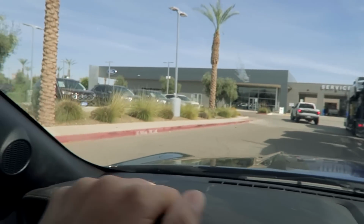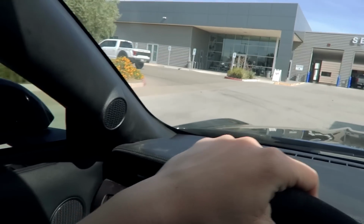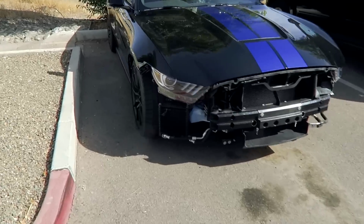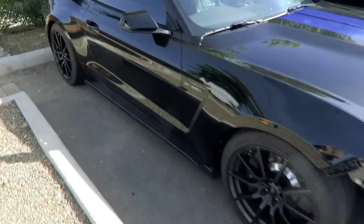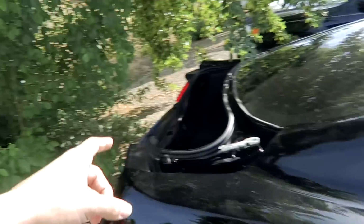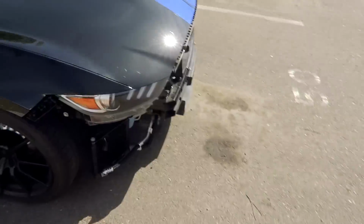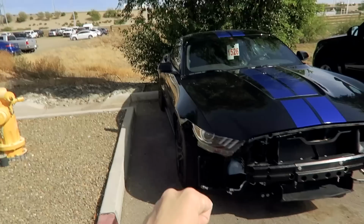We have arrived at our destination and I'm not sure you guys can see right there. So it is the Ford dealership. They took in my car and it's now with the service department. Let's see. I'm so sad to let it go. By the way, guys, for those of you that didn't like the APR wing, how do you like this? How do you like the new look of the Shelby? But either way, goodbye, Shelby. Goodbye. I'm gonna miss you.